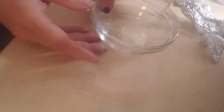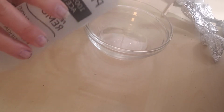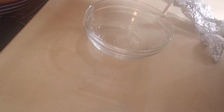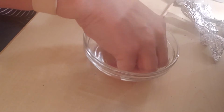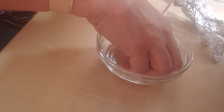Okay. So give me just a second. I'll be right back. Okay, so I got a little glass bowl. I'm going to pour in, well, the problem with this method is that you use a lot more of the fingernail polish remover than you would if you did the spot treatment on your nails with the cotton balls, but I'm just going to give it a try for now. And I'm going to dip in my fingernails and hold all of these in here for another 3 minutes, okay? So I'll be back in 3 minutes.